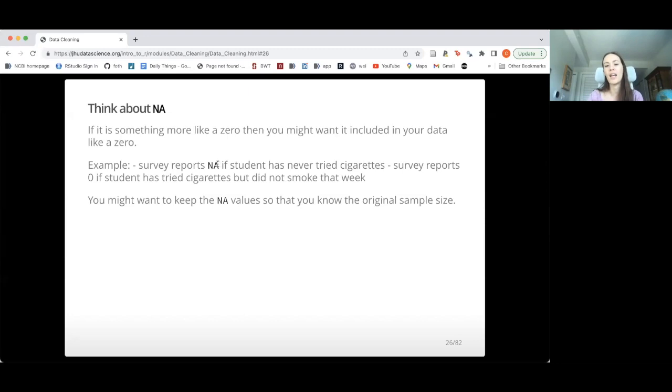We might get an NA if a student has never ever tried cigarettes. So if we're trying to figure out across a certain group of individuals how many cigarettes were smoked this week, then we might want to convert those to zeros. You just need to think about what your NA values might mean and what sample size you're really looking at. Do you want to keep those values or not?